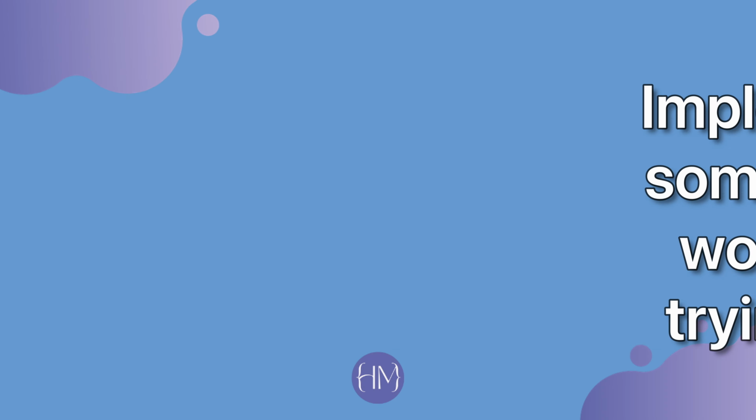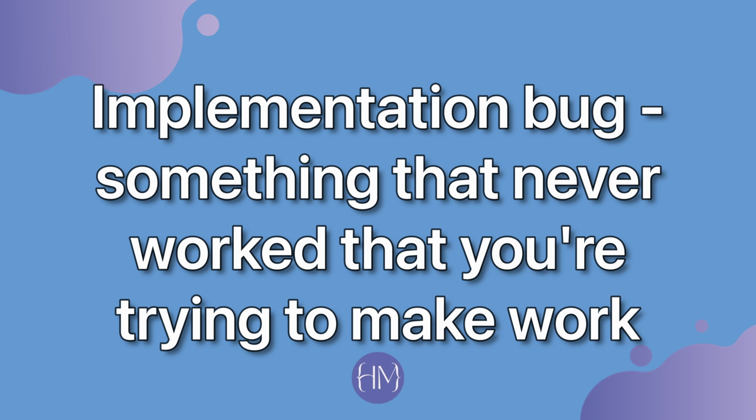All right, the third and last bug that I'm going to talk about for this video is the implementation bug. And this implementation bug is a bug that happens when I'm implementing a new feature in our program. Say I've made a design for some feature that I'm supposed to implement, and then I start coding it, and in my mind, my logic is correct, but then when I actually test it out, it doesn't work.